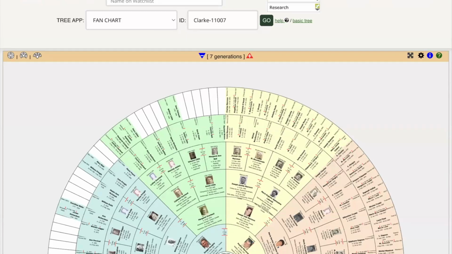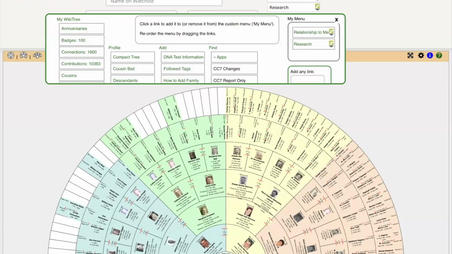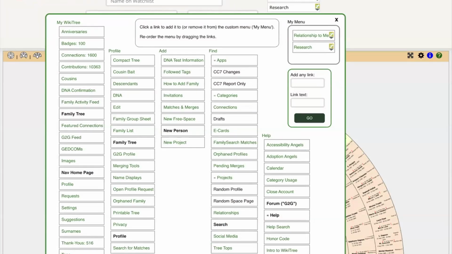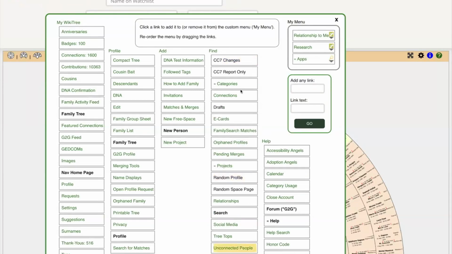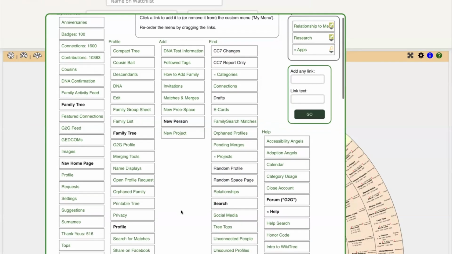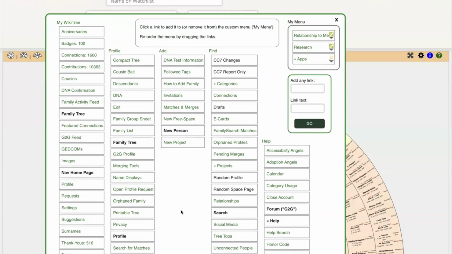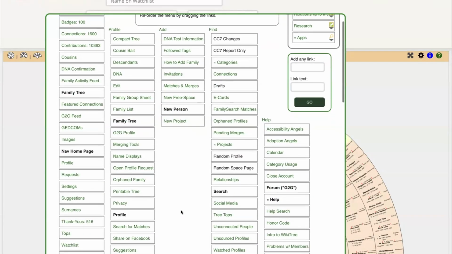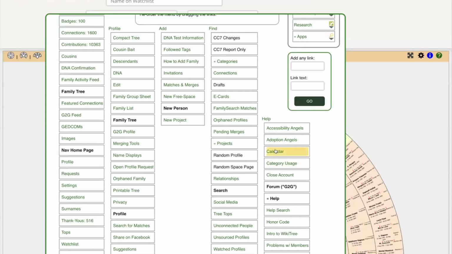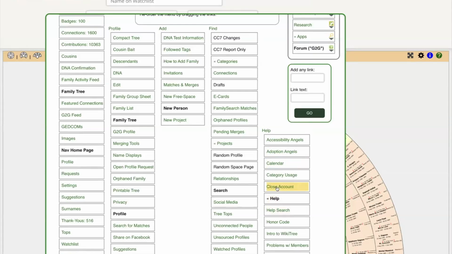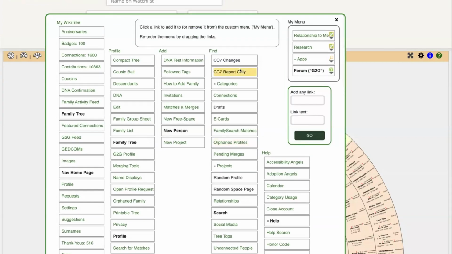So my menu is something that you can add in the WikiTree Browser Extension. And he's showing you now how you do the selection. So you can pick any menu that's in your normal menus, and you can add it to my menu. And the reason you would do that is you might have a set of specific actions that you perform every morning, like I do. I've got 4 actions that I perform every morning when I first approach WikiTree, and so I put those in my menu, and it's just a convenient way for me to get those without having to go through the whole menu structure.